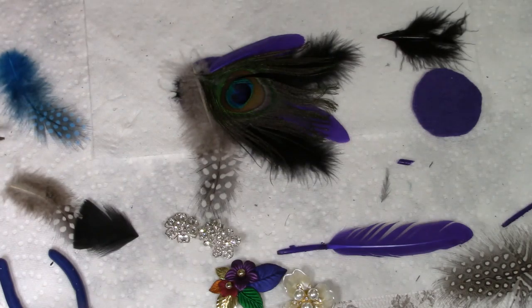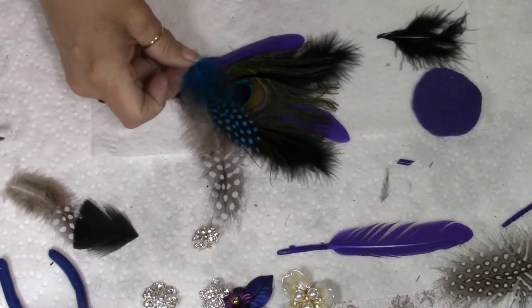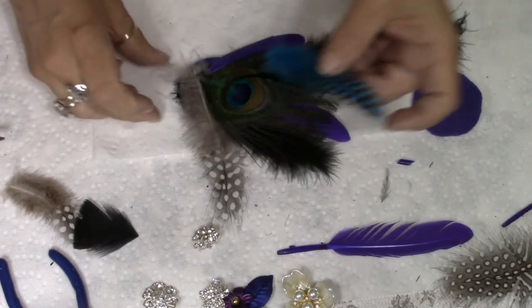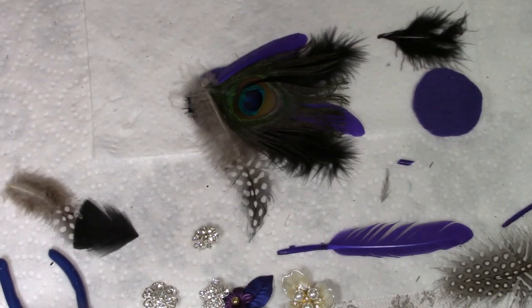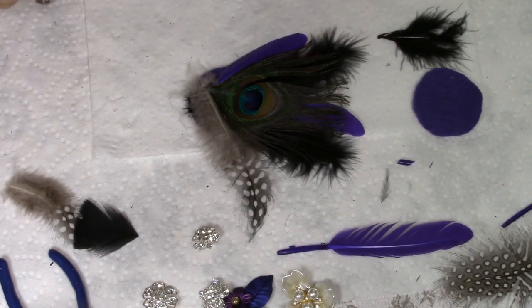And again, I did that on my first one. I'm not doing that on this one. I'm just kind of trying to do it a little bit differently. But I wanted to show you guys how to curl them if you're interested in doing that. If you're going to make one of these, because that's kind of fun, and it really does make the feathers look really nice.